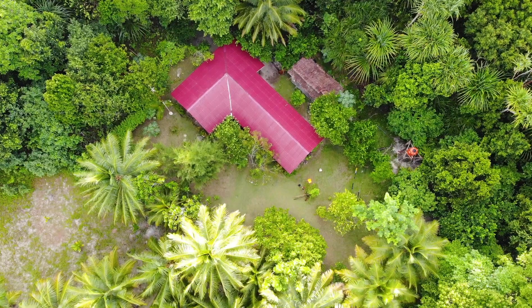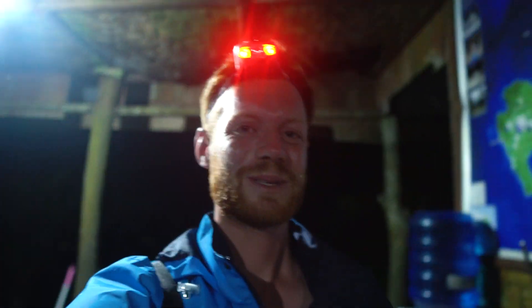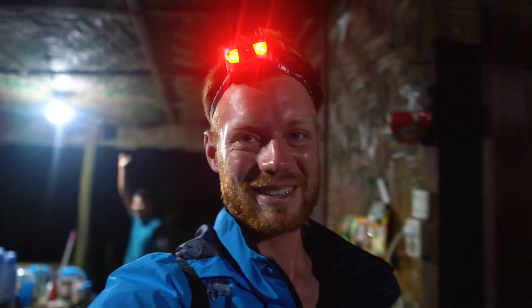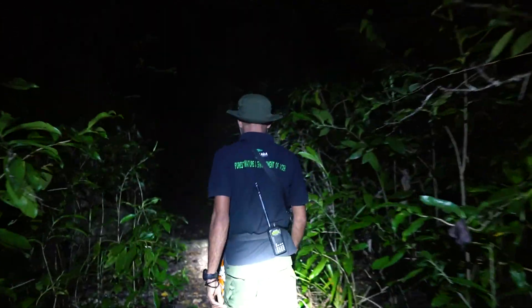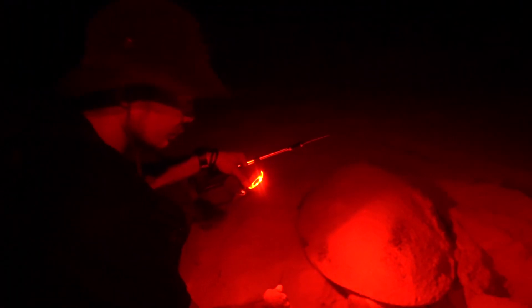At around noon we are back at the cabin — this is the time to relax before a long night ahead. Now it's time for night patrol; let's see if we can find some turtles. As the night falls you can really feel the forest come to life. In the evening the rangers patrol to see turtles lay eggs and document where new nests have been created. Imagine 10 to 1.5 meter green turtles crawling out of the ocean towards the beach to lay eggs — it's amazing and a magical sight. We need to protect these beautiful creatures.